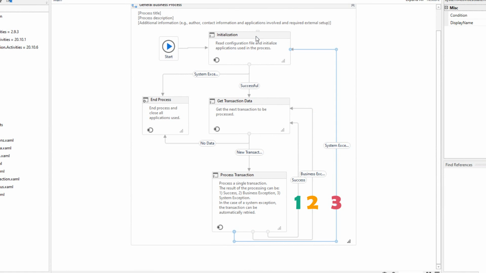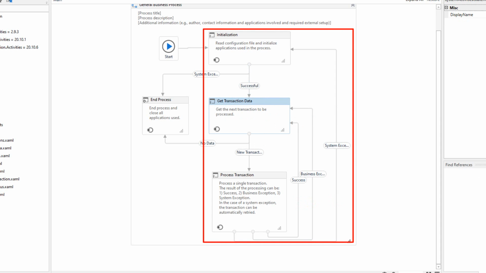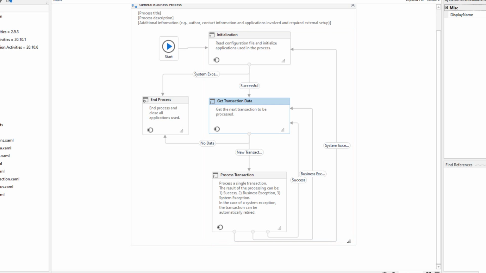After executing the first state, if everything is done successfully, we go ahead to the second state, to get the next transaction item. So we do these steps, until all transaction items are picked up and processed. I mean until we don't have any transaction items in the queue. In this case we go to the last state, end process. That's all about the second state and the relation between it and the other states in ReFramework. I hope you could learn more about the second state in this video.